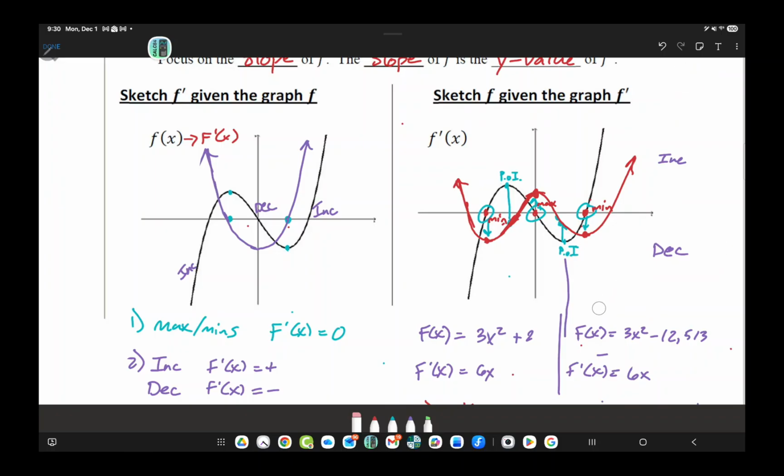So again, this is where the challenge is going to lie. The point is where the local max and local mins are. I need to see those. Those need to be accurate. Not their y values. Their y values don't need to be accurate, but the x values need to be accurate. Where you have points of inflection, those x values need to be accurate. Again, the y values can vary depending on where you start.